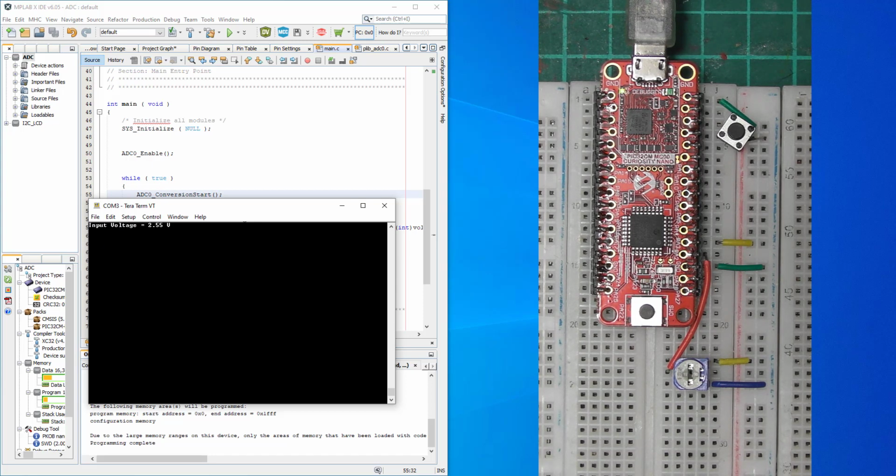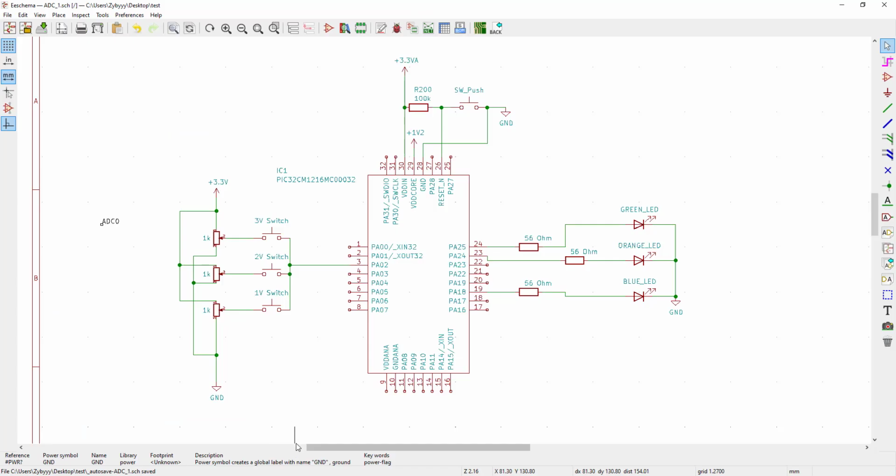Let's create another project, a little bit more complicated, maybe, but we can see how we can use the analog to digital converter. In this project, we're using 3 potentiometers, 3 pots, and they are all connected to 3.3. That is analog voltage now.